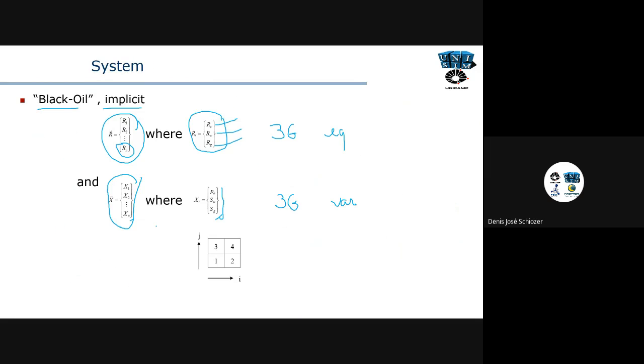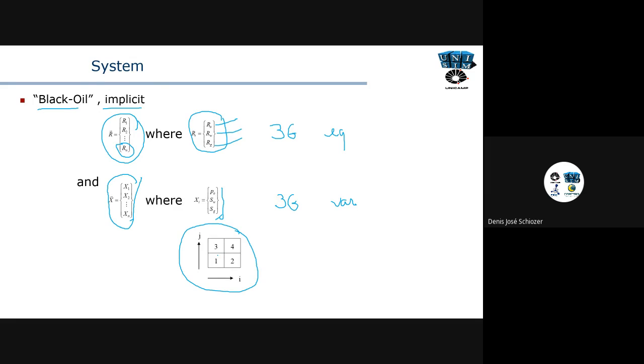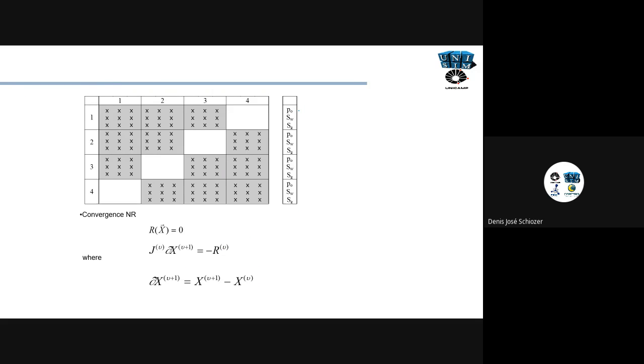Okay, so now I'm going to show a simpler case than that. It's a case for only 4 blocks, just to show you how the equations look in terms of terms. So again, in this case we have 4 blocks, and we have 3 variables. So 4 blocks times 3 variables, we have 12 variables. Okay. So block 1 is a neighbor of blocks 2 and 3. Block 2 is a neighbor of 1 and 4. Block 3 is a neighbor of 1 and 4. And block 4 is a neighbor of 2 and 3.